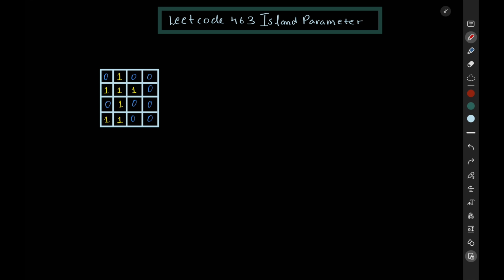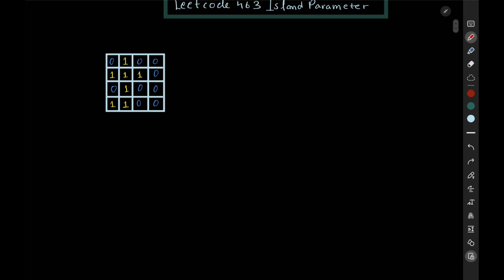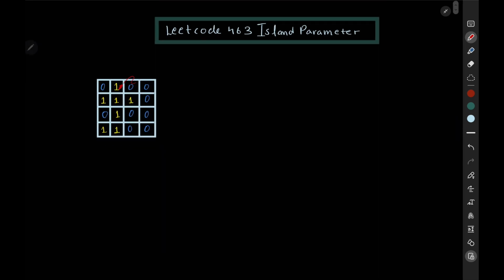So here we are given a matrix containing zeros and ones. There is an island made up of these ones. The ones are connected only by sides, not diagonally. So in this example, we can see that this one is connected to this one, and this one is connected to this one, and this one and this one. So I hope you have got it. The key thing to know here is that in the matrix we have only one island, not more than one island.